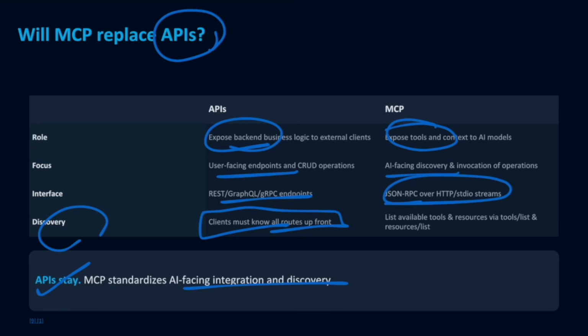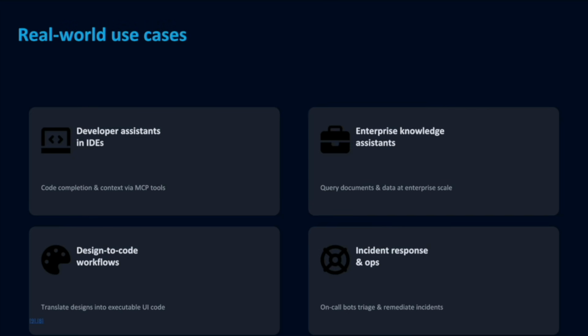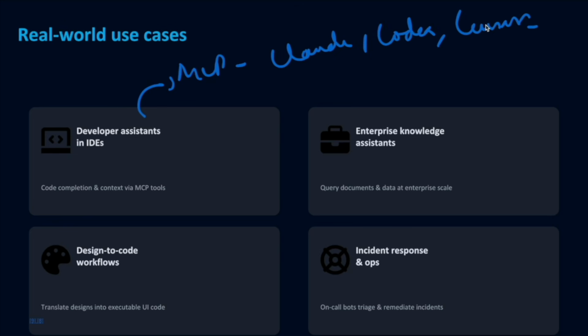I hope that is making sense. So if we talk about some real world use cases, you can integrate MCP servers with developer assistants and IDEs like Claude Code, Codex, or Cursor. These are all developer assistants we know, right? For example, in your VS Code, you have installed Claude Code as an extension. Cline, we call it Cline, right? That is Cline. I'm sorry.